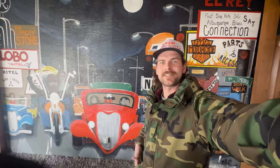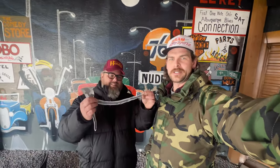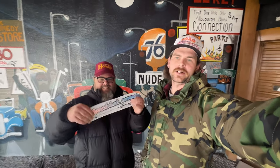Okay, guys. So obviously you saw us drop off the bike here at Sunday Service where we're at now. We're sitting in front of this cool mural. And oh, Daniel, can you grab the stickers? Oh, yeah. We've got some cool Hot Boy stuff that's going to go on the bike. Yeah. So everyone knows whose it is. And so we're going to go inside and slap those on there, show you the bike all set up.